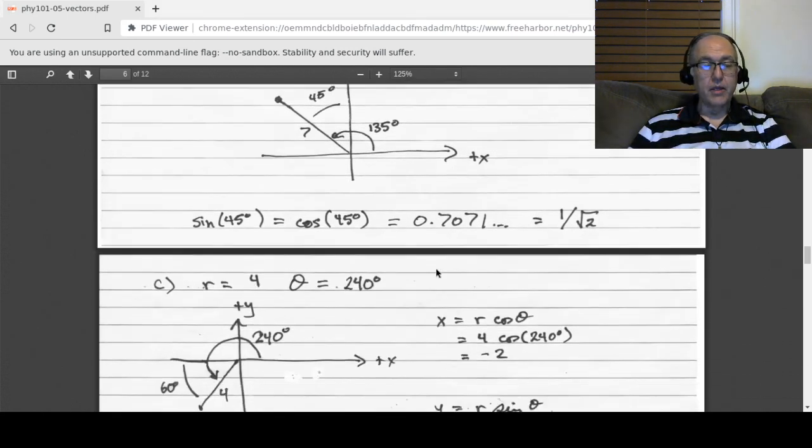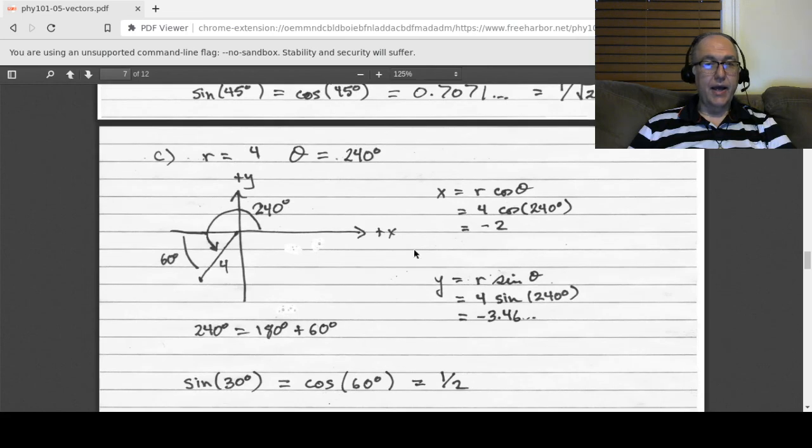All right, and looks like I have another problem here. So r is equal to 4 and theta is equal to 240. So 240 lands you in quadrant 3. Again, don't measure from just any old axis. That would be like measuring from the negative x-axis. No, you've got to start all the way over here on the positive x-axis and turn 240.